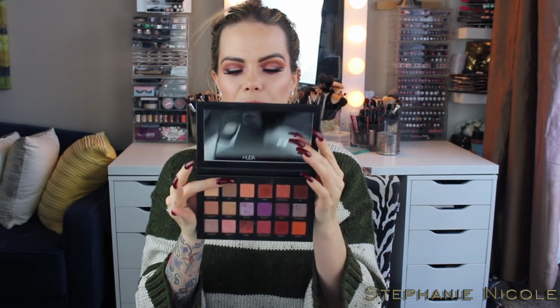This is what the packaging looks like. I like this packaging so much better. I think she kind of took the feedback from this one that felt a little flimsy and cheap. This one feels much more sturdy, and there's a nice big mirror in here. It did have, you'll see in my up-close swatches, but I already recycled that, a little insert of kind of a see-through of her face like this. That was really pretty. And then this is the packaging it came in on the outside, which is really nice. Just like her last palette, this is made in Italy.